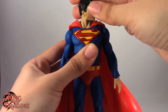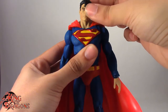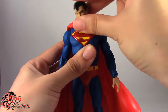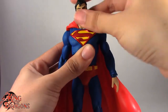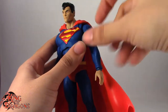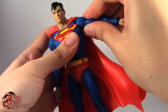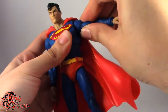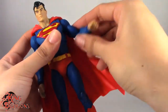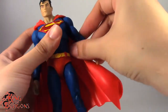Does turn left and right, although when I got it out of packaging, it was resisting me. Like, I would turn it, but it would go back to stationary position, so I did get to move normally, so just work it and take your time with it. We do have a ball socket that plugs into the torso, so we do get some back movement, a little bit forward, some up, some down, so really good movement there. Does a full 360, just got to be careful for the cape. And of course, does go out to the side fairly well, I do like that.